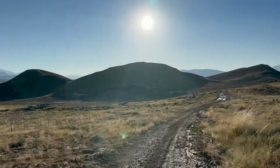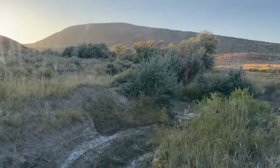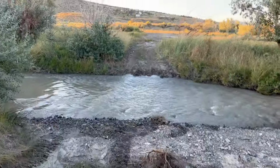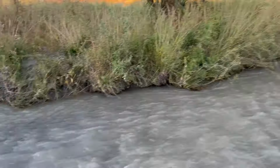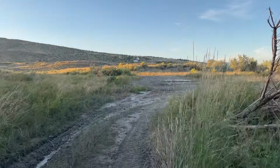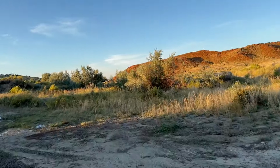The side-by-side that the chief took us in was a Polaris Ranger XP, an 82-horsepower, four-door off-road machine that tackled the rugged terrain with ease, no matter what the chief threw at it. There is so much freedom in the US for using these vehicles, with many states allowing on-road use and off-road use not restricted to private lands.